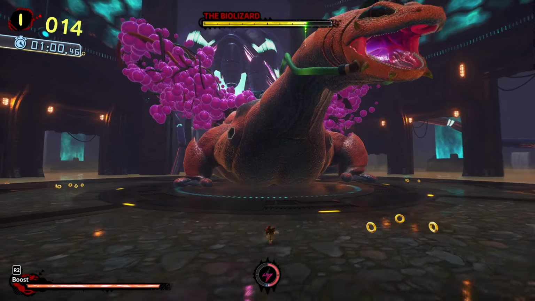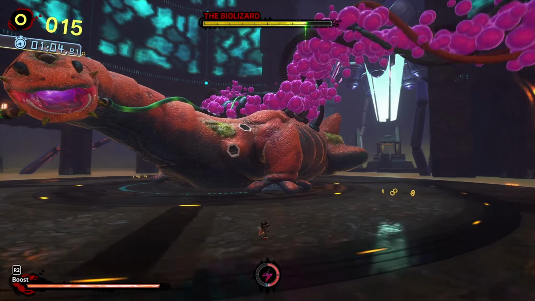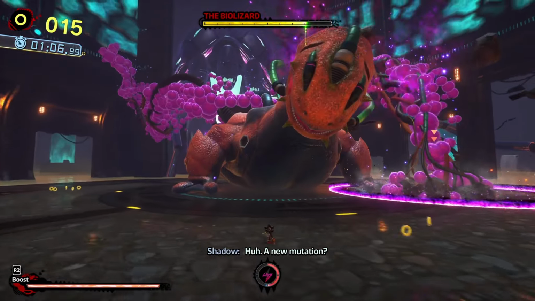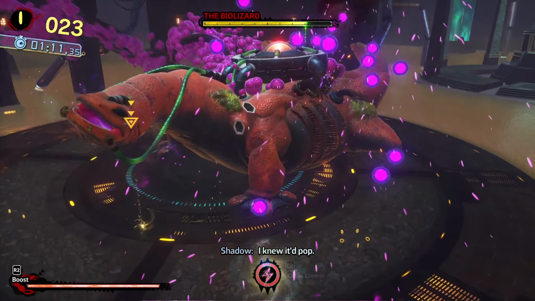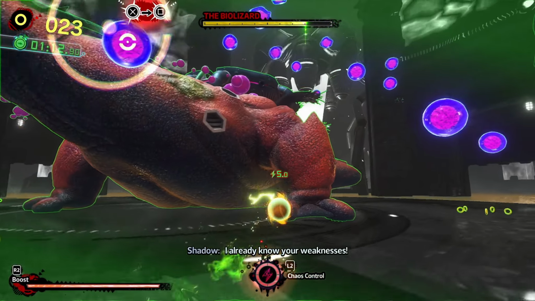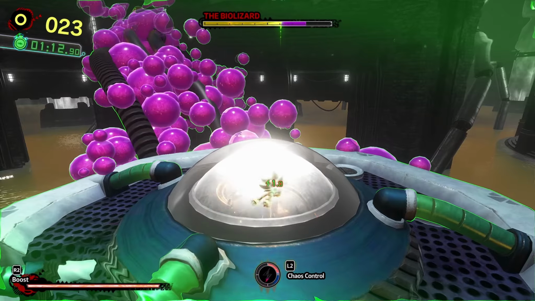Now for the second, which takes more of a 3D approach. You think those will stop me? Nothing stops Shadow the Hedgehog. Basically just want to wait till he slams the ground and then punch the crap out of his arms. We get Chaos Control, and we can take these on up to his button and beat the crap out of its button.